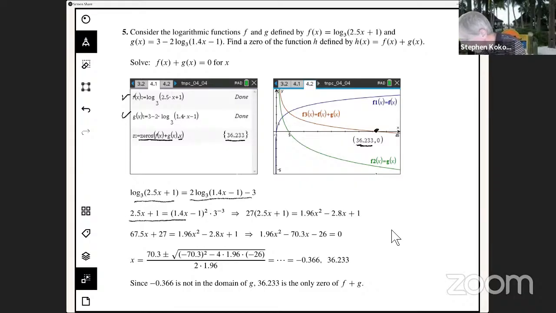In this next line, I apologize for this, but I kind of did two steps in one. I exponentiated both sides. I took 3 to the expression on both sides. Now I know that log base 3 and the exponential function 3 to the x are inverse functions. So whatever the log base 3 does, 3 to the x undoes. So if I started at 2.5x plus 1, took the log of it, and took 3 to that power, that brings me back to 2.5x plus 1. They're inverse functions.